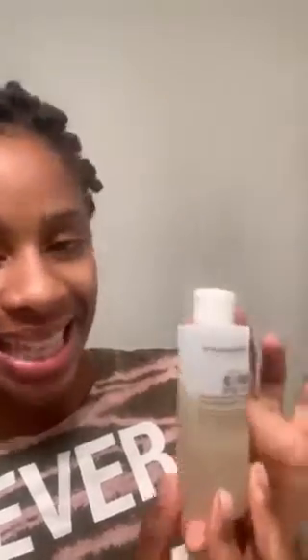She also has this exfoliant that I think is oat-based, and you can blend it with either honey or aloe vera. But my favorite product — this is my thing right here. I'm going to wear this Golden Dragon Tonic Regenerative Antiseptic Aloe Base Skin Topical. That's a lot, I know, but if y'all not using this, your skin is not getting the medicine it needs. I had really, really bad breakouts before I went to Honeysuckle Moon, and it's gotten so much better for me.